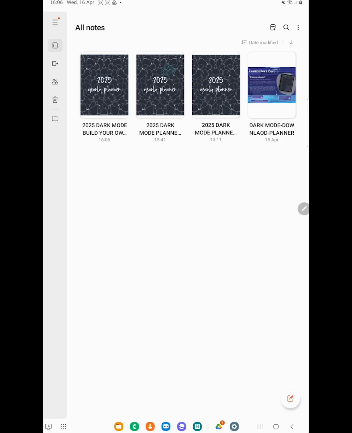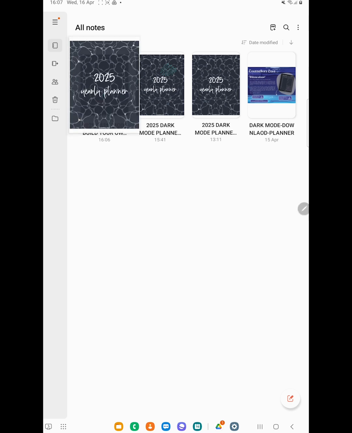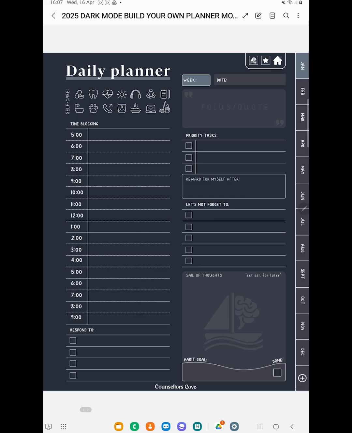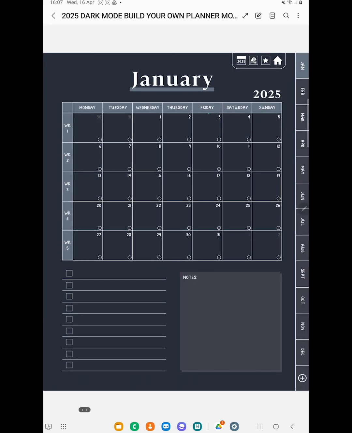Now that you have learned all about navigation between monthly, weekly and daily planner pages in our 365 daily planner version, it would be important to now show you the difference between the 365 version and the build your own version of the planner, which is also available to download through your purchase link. The difference is that there are no hyperlinks on the month pages taking you to the daily pages or weekly pages. You only have the calendar page to view.